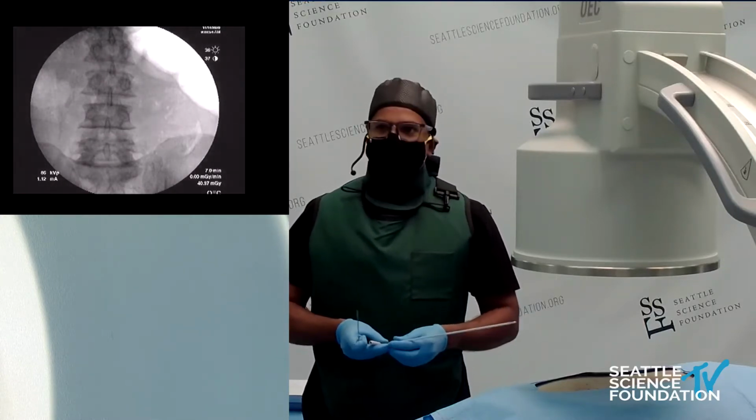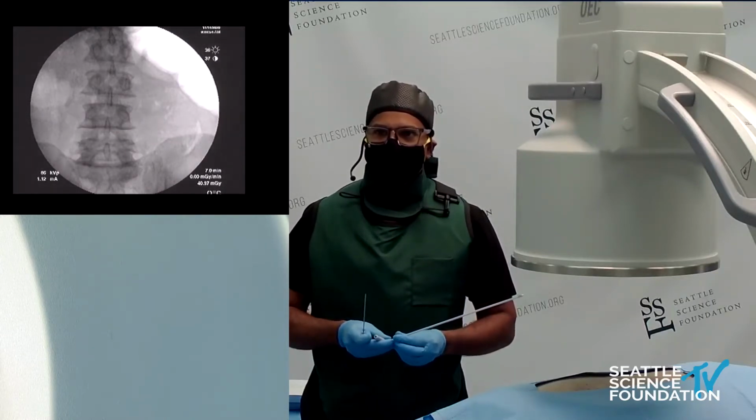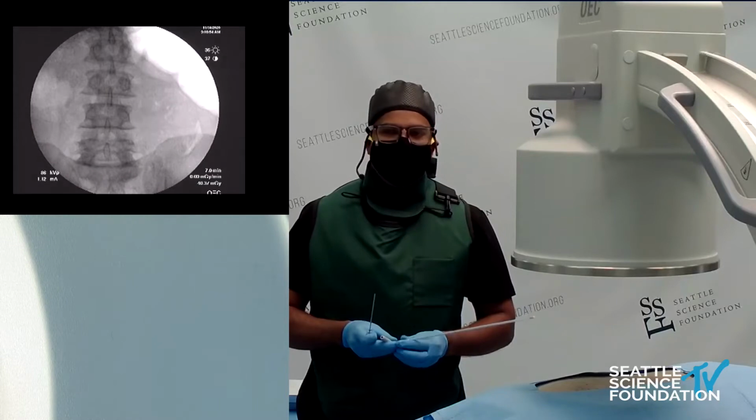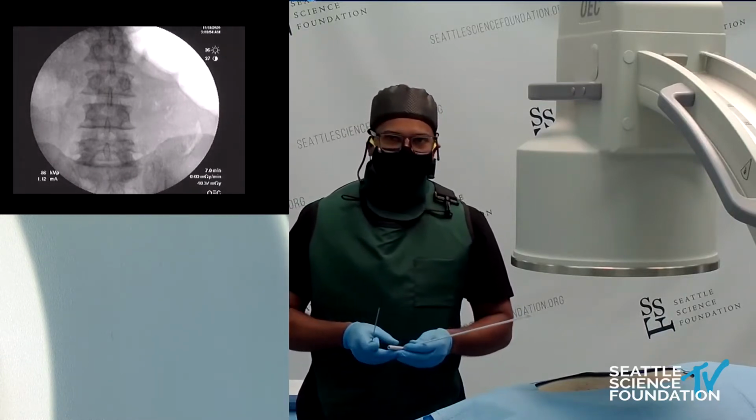This technology has a long history. Its roots began at Stanford University and then evolved into the company Spinal Modulation, which was acquired by St. Jude, then became Abbott, which, as I mentioned before, is the only FDA-approved DRG stimulation company right now.